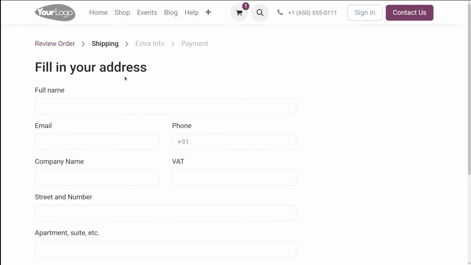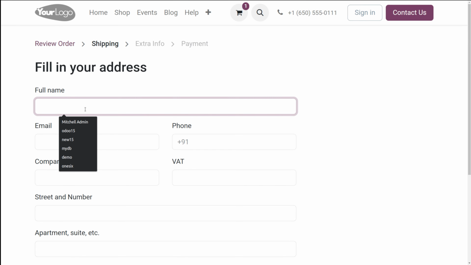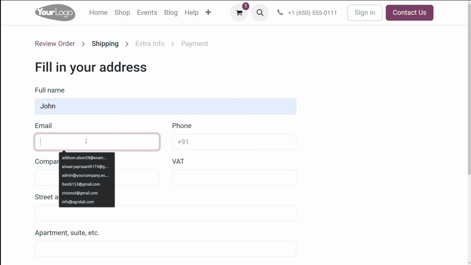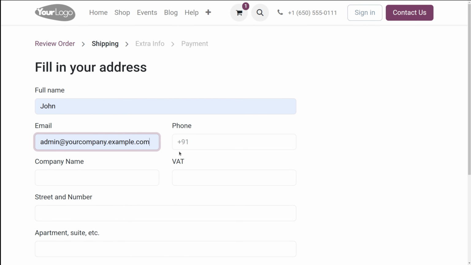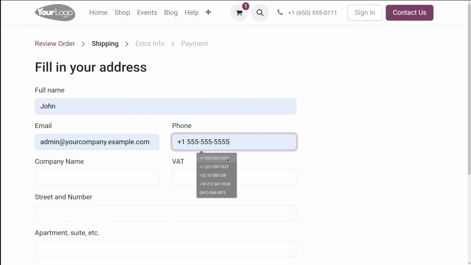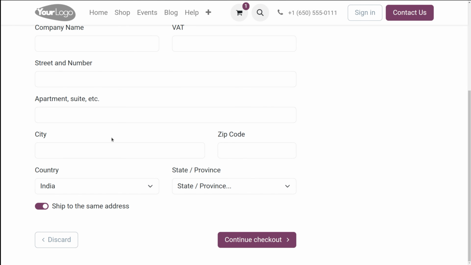And once you go to this checkout, you have to fill in your address. Okay, so I'm filling it with John. Then you have to provide his email. Okay, so this is the email, and then you can add the phone number, the company name, the street name, the city, and all such things.